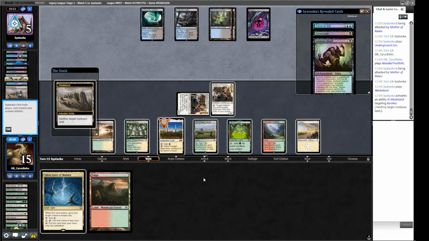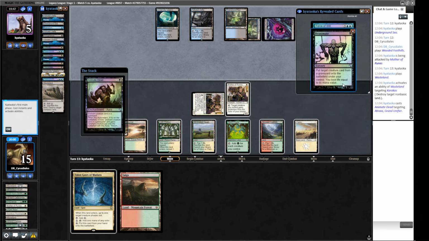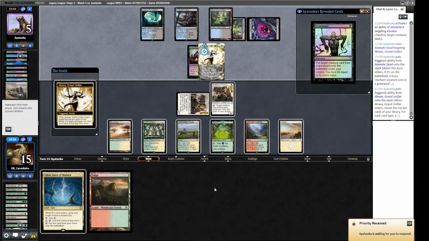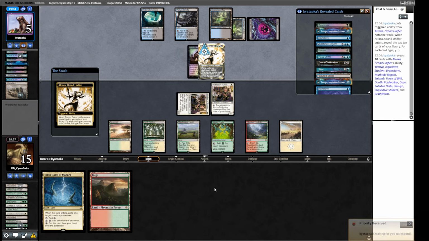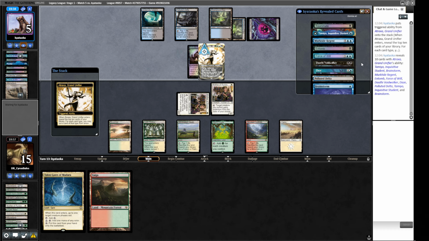They're going to Wasteland my Karakas. Ugh. Well, that sucks. Yikes. So now they can Animate Dead back this Atraxa. Yep. Oh dear, oh dear. Nice selection of cards here. They can take Force of Will, blue card. They can also deploy a Murktide right now. We can phase it out, but what are we doing?